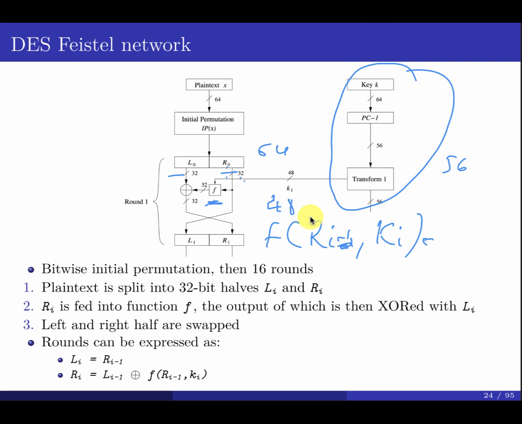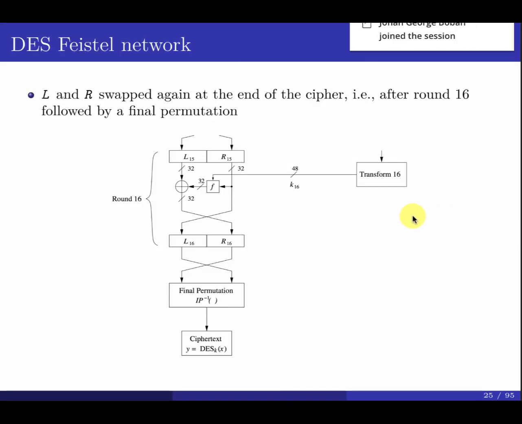We're going to take a look at more details, to see how it looks inside. Then after that, the left and the right are swapped. So it looks similar to the 5-star with minor variation. Okay, let's take a look now with more details here. First we do have the initial permutation, and after you're done, at the end, you're going to perform the final permutation. We have the last swap, then we have the final permutation.